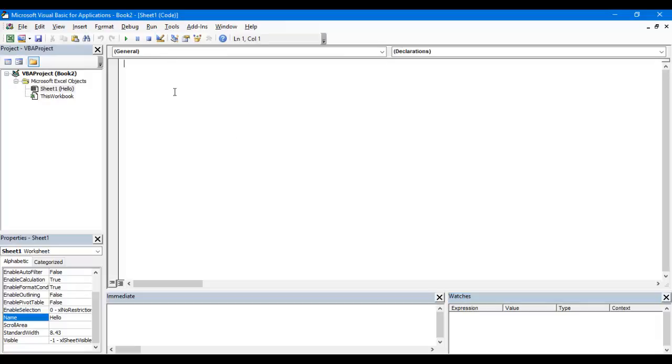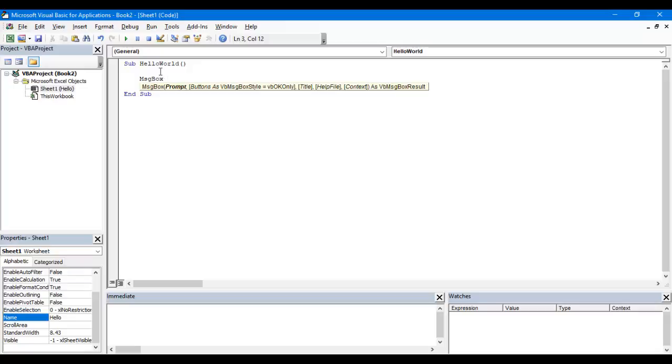So this is the basic default view of a VBA editor. Now we are going to write a very small program for today, which will display a message box containing hello world. How are we going to write a program? You just need to write Sub, then type the name of the program. Let's say I name the program hello world. Then you open and close the brackets and press Enter. Once you press Enter, it adds End Sub by default. This identifies where your macro starts and where it ends. Now you can write whatever macro code you want to execute. We are going to write a small piece of code to display a message box.